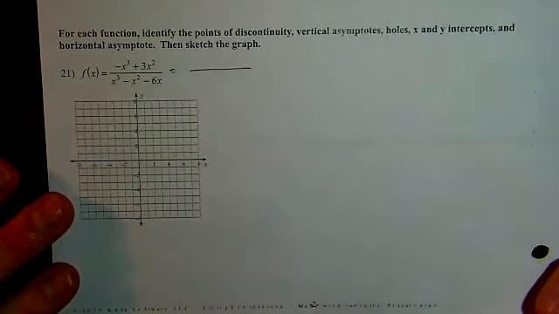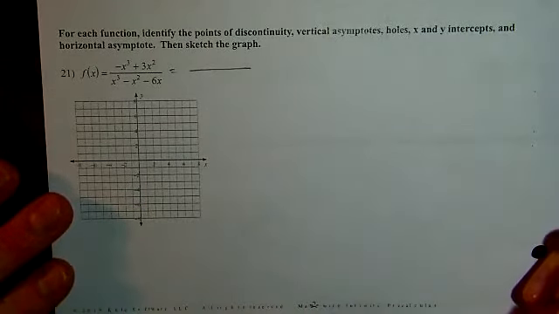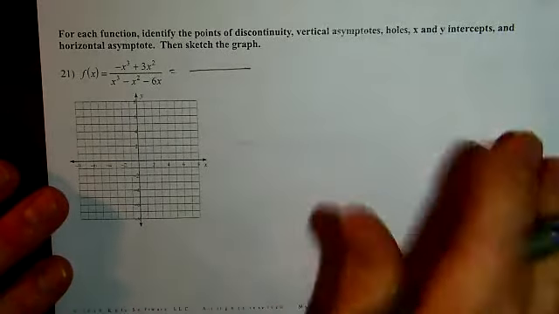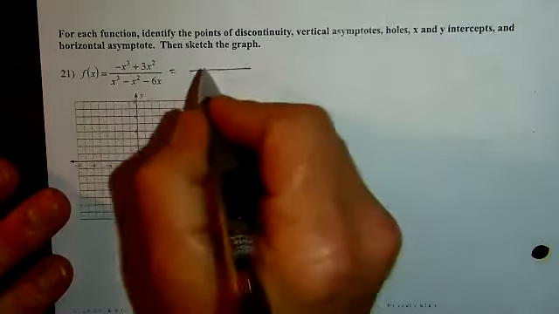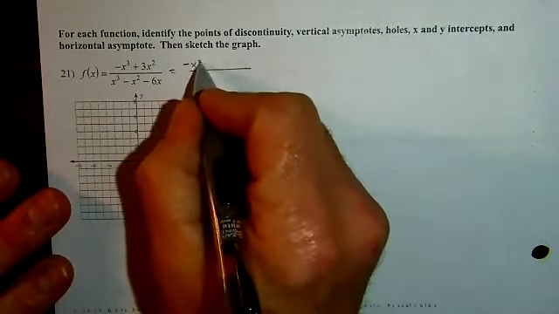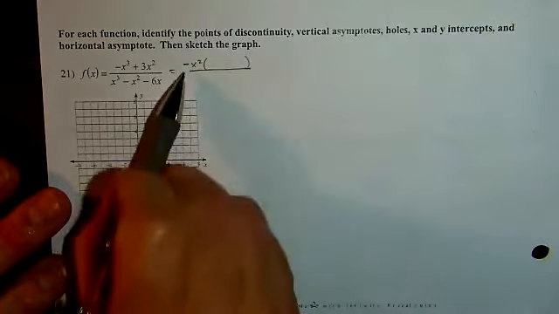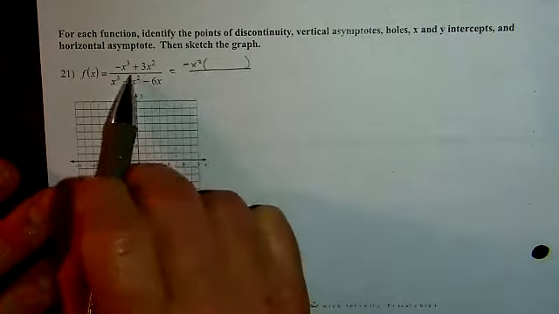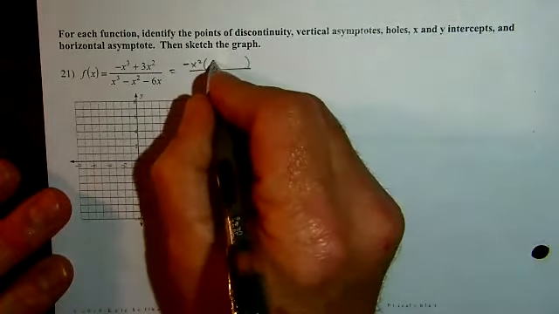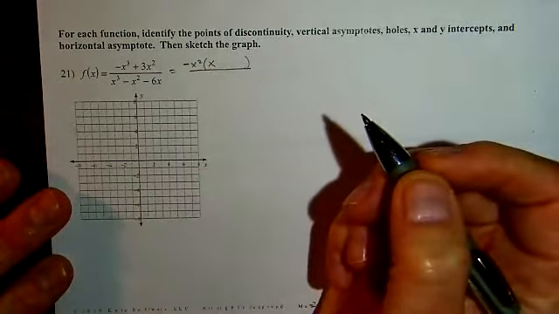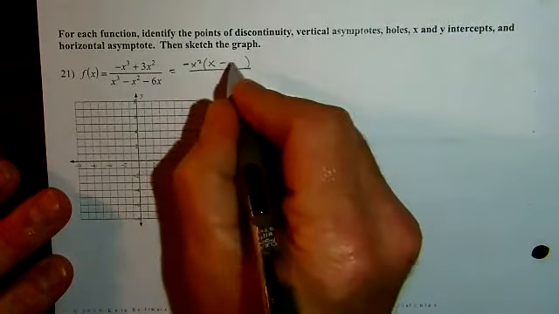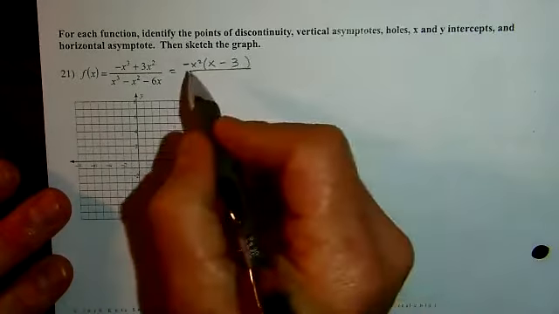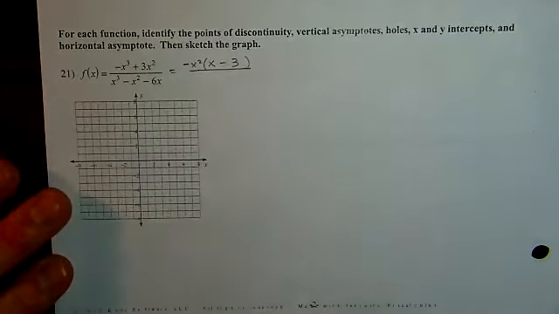Okay. So you're going to hear me say this often with rational functions. The very first thing you should do is factor everything. Okay, before you do anything, factor everything. Okay, so in this numerator, our greatest common factor is negative x squared. Okay, in general, if you have a negative sign in the front, you want to factor it out. Okay, so we divide out the negative x squared, we're going to get x, and then we're going to get minus 3. Okay, and then you just verify that by multiplying out to get the original back.